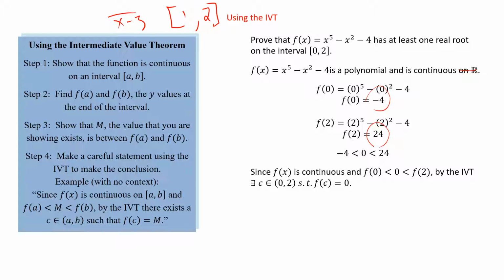We don't know what it is. It doesn't matter what it is. We proved that it's there. That's actually a very important thing, because knowing that it's there before you start looking for it can be huge. And you can actually use this to approximate the roots. That's actually what your calculators do when you use them to find a root.